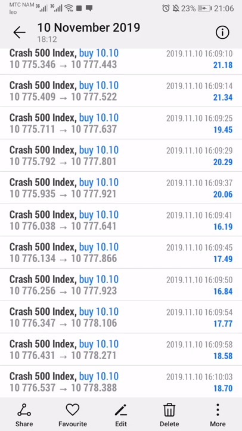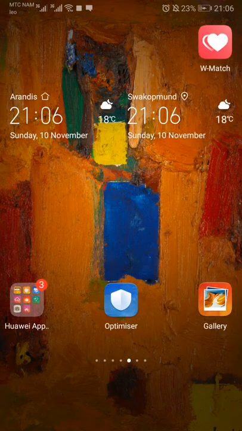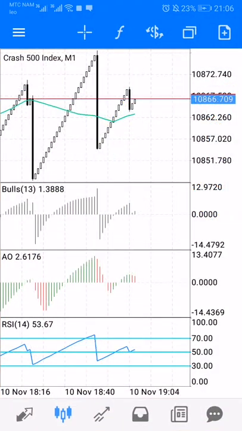I hope you can see my wins for the day. After doing everything, what we're gonna do is go to your app store and download a software called MetaTrader 5, and you are going to set it up as follows so that you can do winning trades.